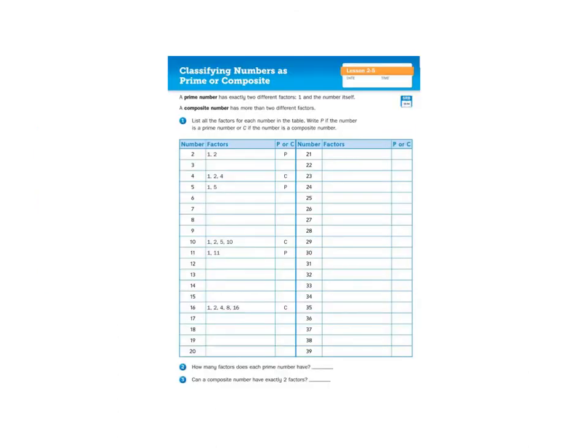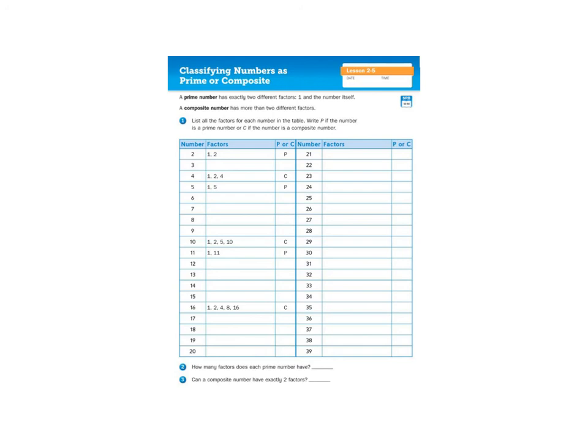For this next part, you're going to need your math journal. Open up your math journal to page 44. If you don't have your math journal next to you, pause the video and go and get it. On math journal page 44, you're going to be classifying the following numbers. On the sheet, you're going to write the factors for the number, and then you will write whether it is prime or composite. Notice that there are a few numbers that have already been done for you.